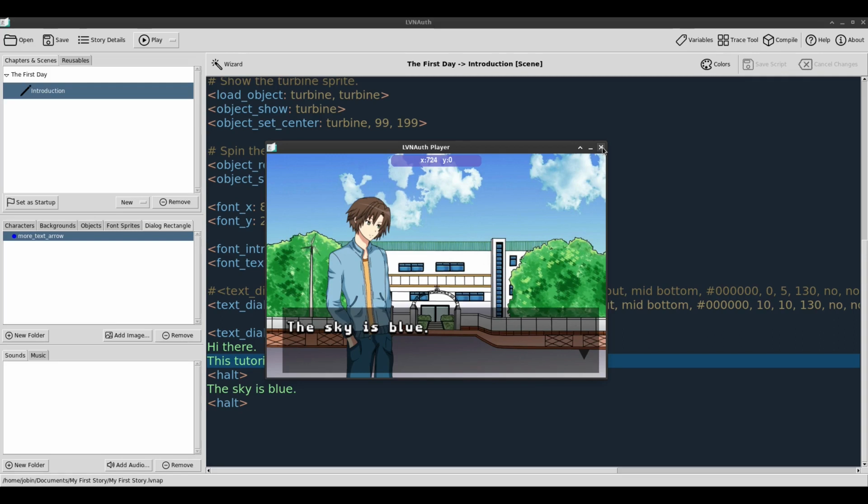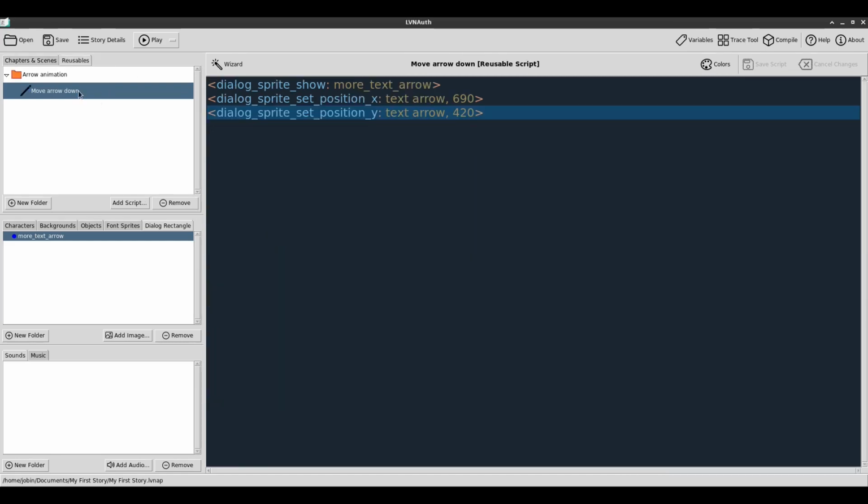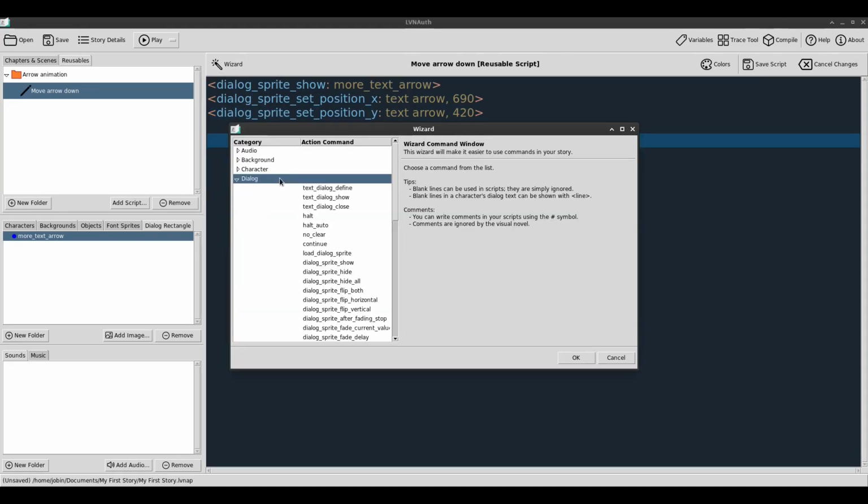So the next thing I need to do is figure out where I want the arrow to stop. So I want the arrow to stop when it reaches here. So somewhere here. And the Y for this is 445. So I want it to stop at 445. So I'm going to go back into my reusable script here. And I'm going to click on Wizard, Dialog.